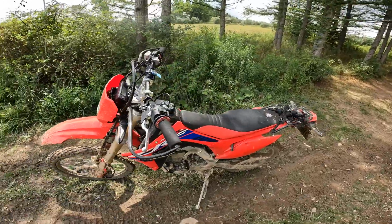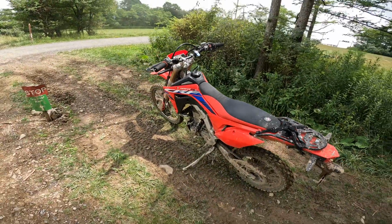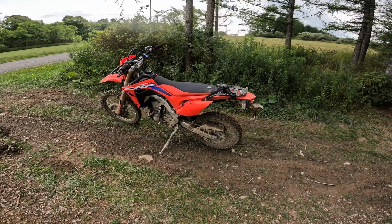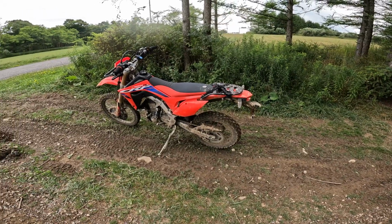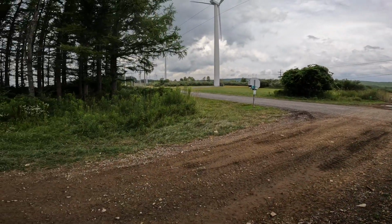Maybe someday get a bigger gas tank. I put a rack on here. Going for the light adventure build, guys. It's going to be my light adventure bike. But I want to keep it minimal enough so I can come out here and still be on a dirt bike. So yeah, for now the tires are okay. I can live with them. And yeah, that is Mountain Ridge ATV Park. At least part one. We'll see. I might do some more filming today.